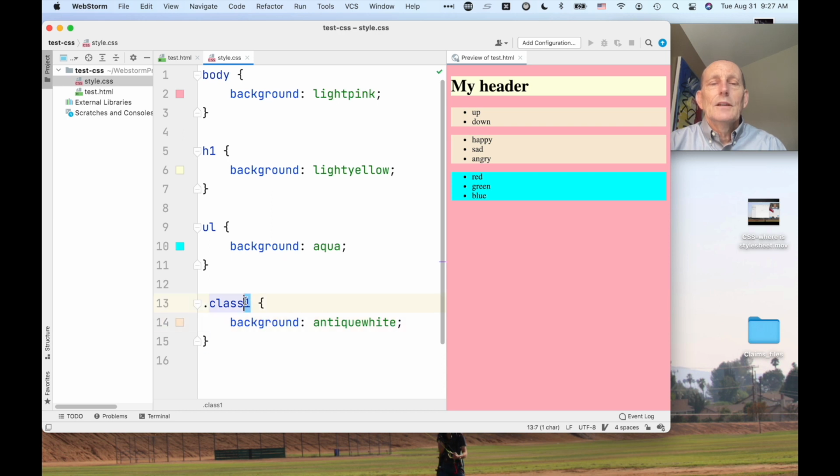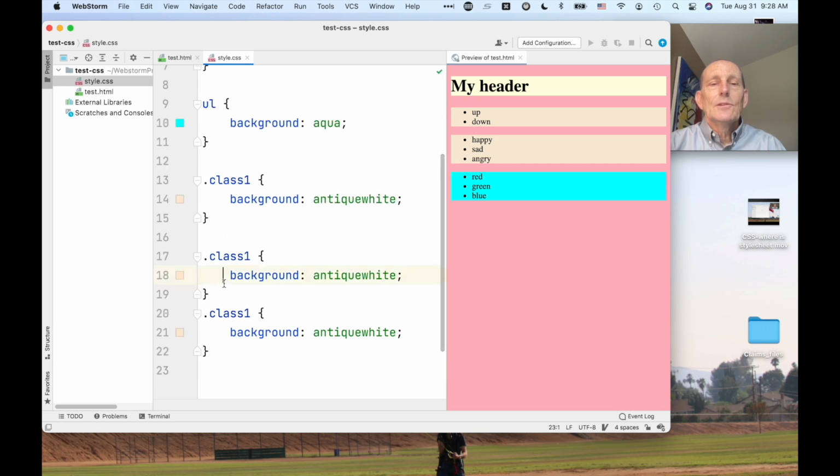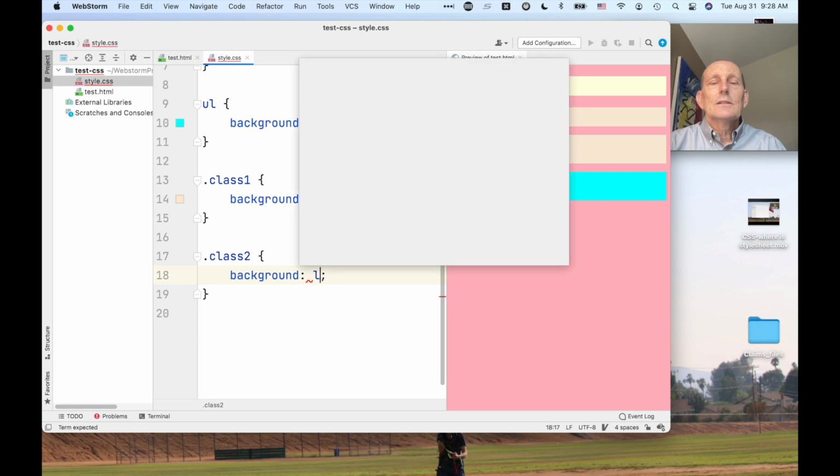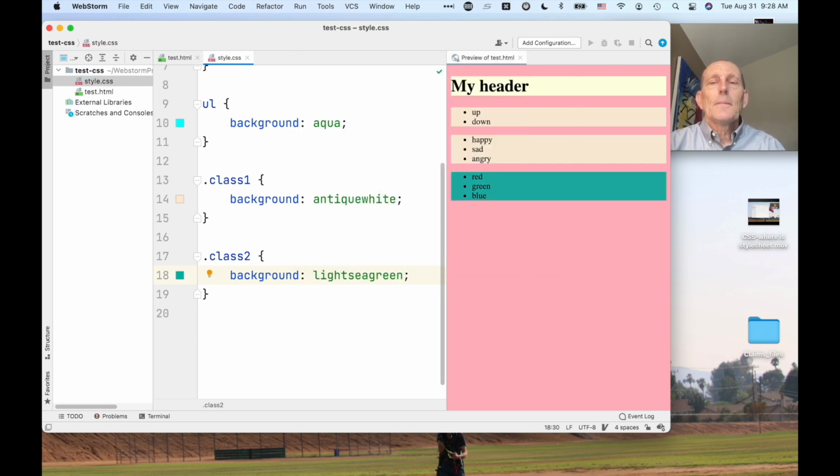Okay. If we want to change class 2, we can change class 2 independently. So we can make this light sea green, let's say. Okay.